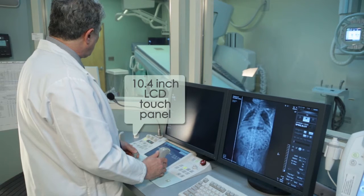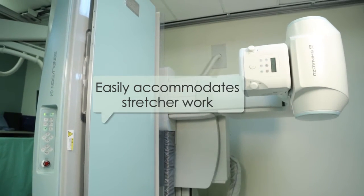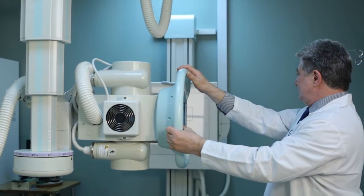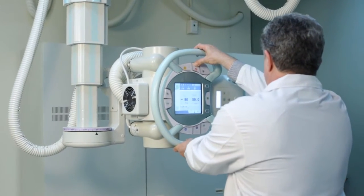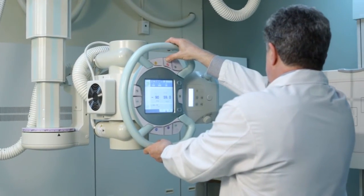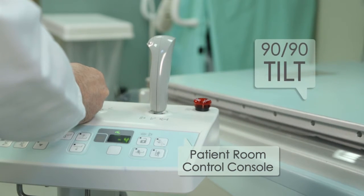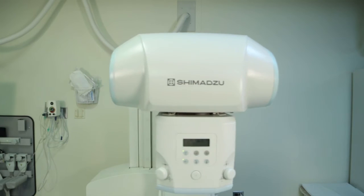The room was pretty easy to use and the training was very minimal. Within one day we had most of our staff trained on the equipment. The system is easy to operate because it's mostly self-explanatory, so you don't have to go through a lot to know how to use it. The staff in the radiology department have embraced this technology and adapted to it very, very well.